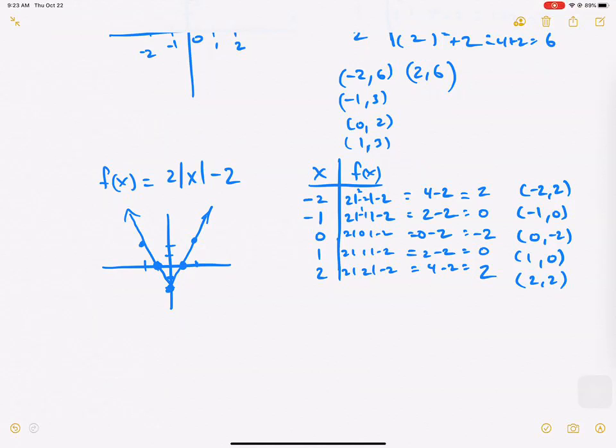Now, honestly, if we didn't know what absolute value graphs look like, these could be curved, right? Using these same exact values, we could kind of make a curve. But if we plugged in more points, we could have more detail. And if we plug in more points between those, we could have more detail. But do you really want to do the work? No. The point is that if we know what the graph looks like, these absolute values are going to give us these straight line graphs, and we'll see that coming up in a couple of chapters, when we'll be graphing these absolute value graphs.